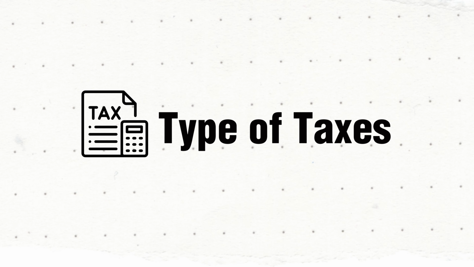So let's start by discovering the different types of taxes that you are liable to pay from the income that is generated in the UK. I'm going to make it really simple for you by showing you an example of a payslip and going through all the taxes that have been applied.